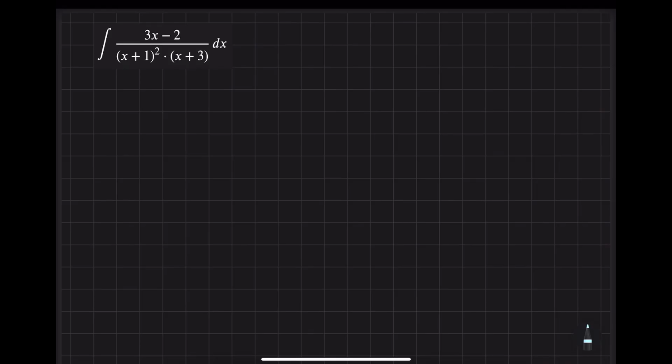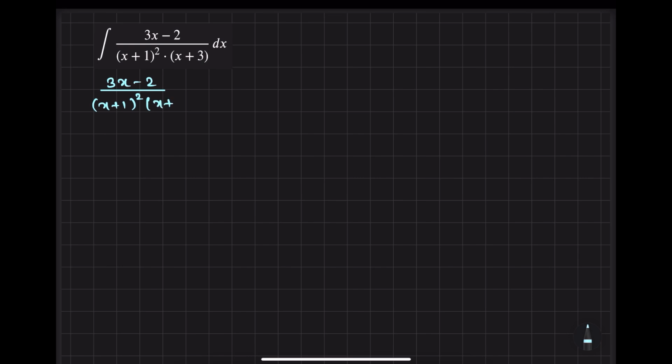So look at this question. We have linear by some ugly thing, correct? And that ugly thing, the denominator, is being factorized. So if you have something by something, meaning a fraction, and the denominator has been factorized, you can think about partial fractions. So we have to break down (3x minus 2) upon (x plus 1) whole square, and then (x plus 3).